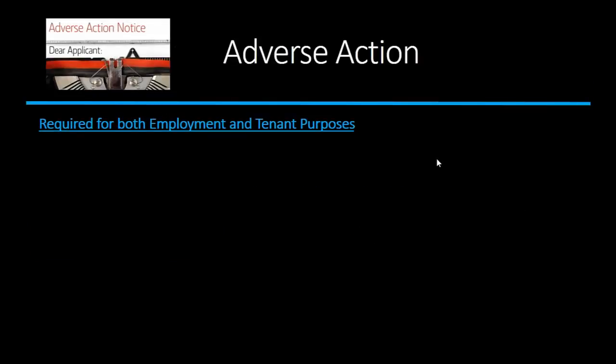Now I can roll our tenant screening purposes together with the employment screening purposes, because from here out, everything lines up identically. The only difference between an employment and a tenant screening purpose is that tenant screeners do not have to go through the pre-notification stage. In fact, all of the other permissible purposes listed in the Fair Credit Reporting Act don't have to go through the pre-notification stage.